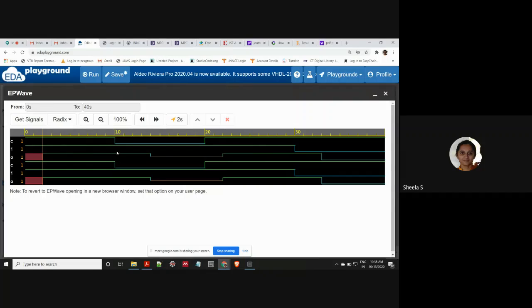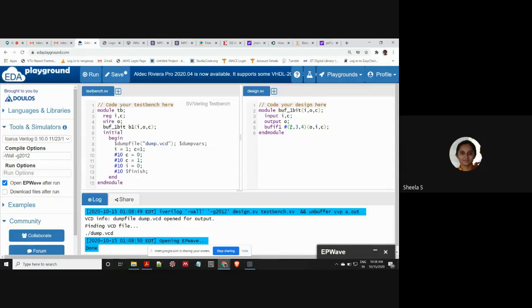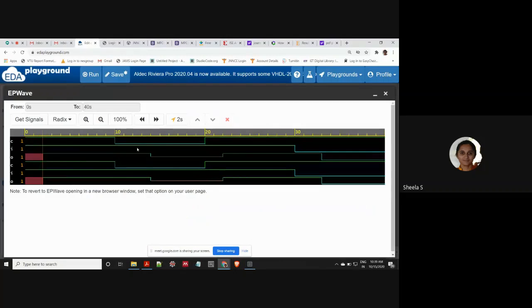And to turn off, what we have mentioned in our program is rise delay, fall delay, and for turn off 4 time units. See here, the control has been made 0 at 10 time units, and after 4 seconds it has changed to Z. So the turn off delay taken is 4.